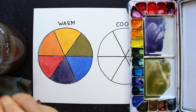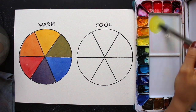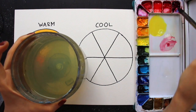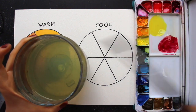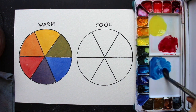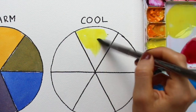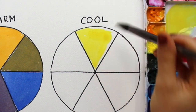With that, we're all done with the warm color wheel. Let's move on to the cool color wheel. I cleaned out my palette and changed my water. I'm getting started with the three cool primaries — Winsor Lemon for yellow, alizarin crimson for red, and phthalo blue — making sure that the consistencies are somewhere between coffee and milk. I clean out my paintbrush bristles and get started with the lightest color, making my way toward the blue which is the darkest. I make sure to leave an empty space between each primary for the secondaries.